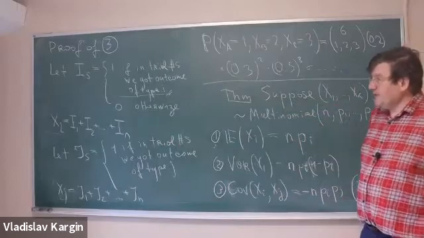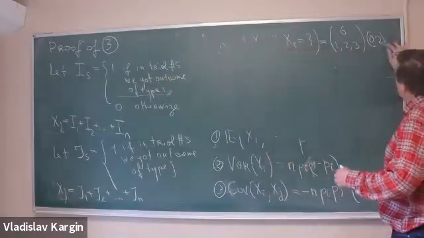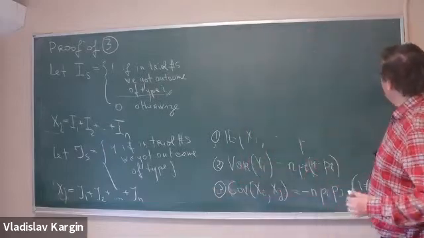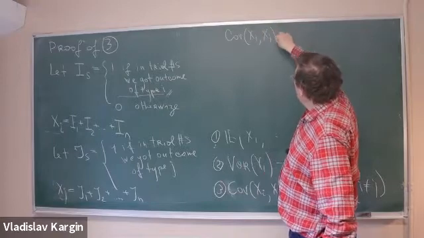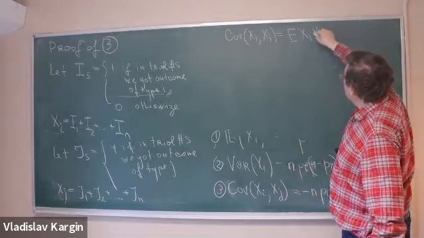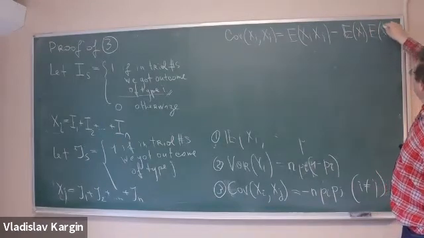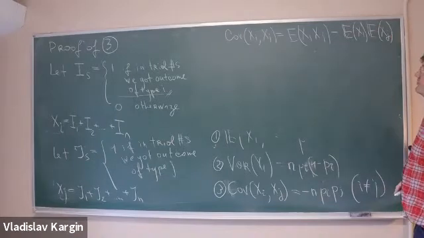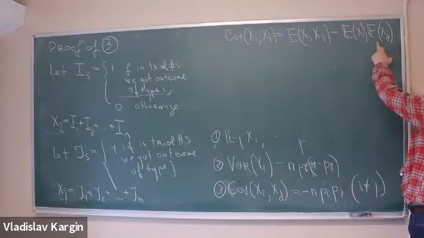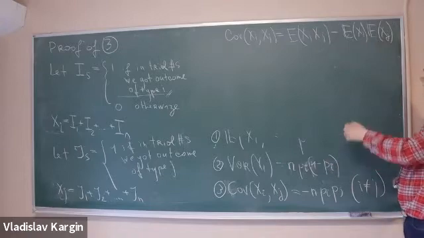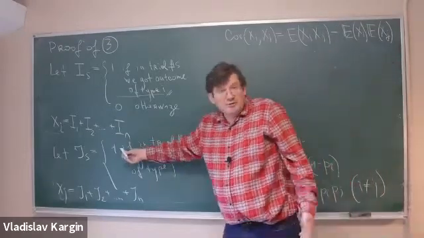Okay, so now after everything is set up, we just do a calculation. This is a little bit cumbersome, but not very much. So we just need to calculate this covariance. Right? So the covariance of Xi, Xj is equal to the expectation of Xi Xj minus the expectation of Xi multiplied by the expectation of Xj. Okay, so we actually know the expectation of Xi. It's pi multiplied by n, and the expectation of Xj is pj multiplied by n, by our theorem. We already know these things. So we'll just need to calculate the expectation of this product. And this is where these formulas come in handy, because otherwise we don't know how to do it.